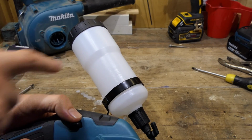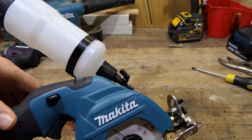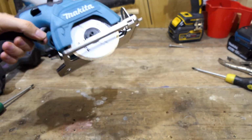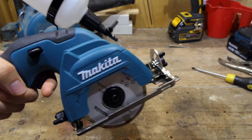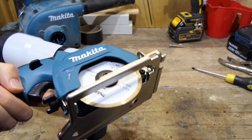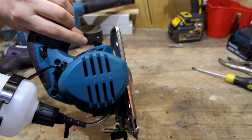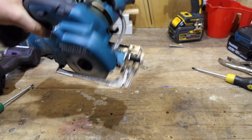It's got a 500mm water tank here, which we'll fill up in a moment. I better put that to off. It's a brushed tool and it's made of polycarbonate, not PA6 nylon. So it's polycarbonate with glass fiber 15%. So it's a little bit different to the usual Makita makeup of the plastic.